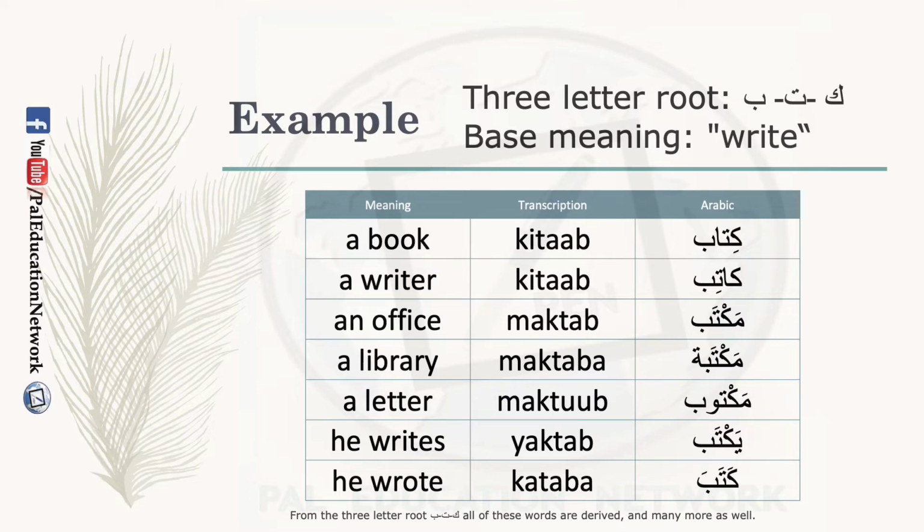All these words are variations coming from a 3-letter word. Most of the time, the root word is coming from 3 letters, and we will learn the process of how these words are formed. So this is an example. If you want to put it in one of your 4 blocks, you can do that. This is one example of a root word.